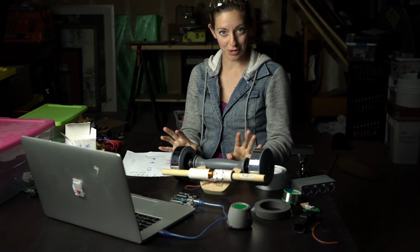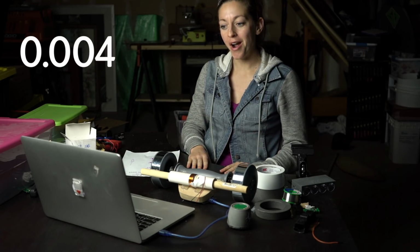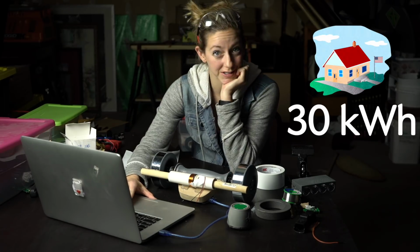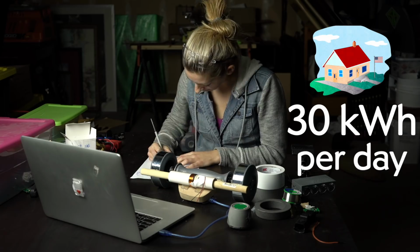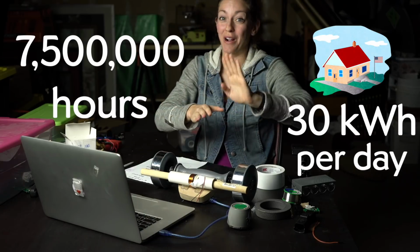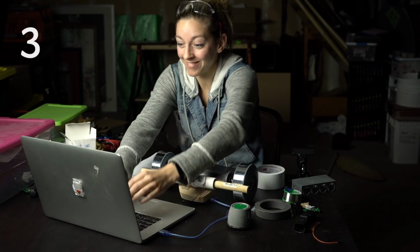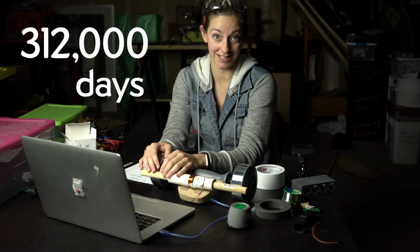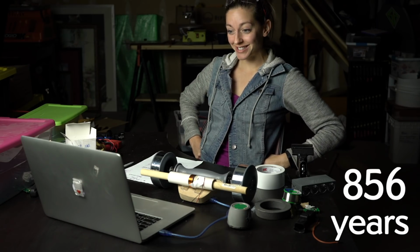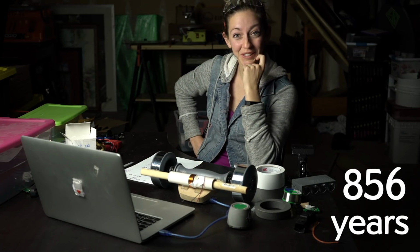The average power produced by the ShakeWeight is, drumroll, 0.004 watts. Yes. So given that a house uses 30 kilowatt hours a day, it would take 7,500,000 hours to produce enough energy to power a house for a day. What? 7.5 million. That's 312,000 days. 856 years of constantly shaking the ShakeWeight to produce energy for every single waking minute of your day.